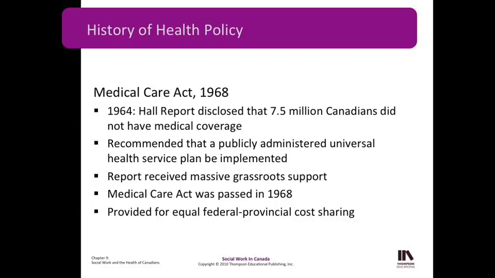In 1968, Canada passed legislation that created a comprehensive Medical Care Act that provided both preventative and urgent care services for people across the country. It was provided on the basis of an equal federal-provincial cost-sharing plan, which fell under the CAP system, which we will talk about in future slides, and I believe we talked about in the last set of slides.